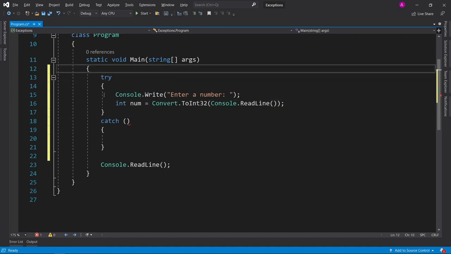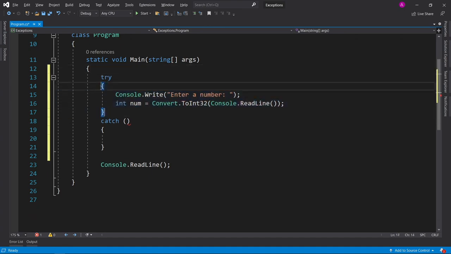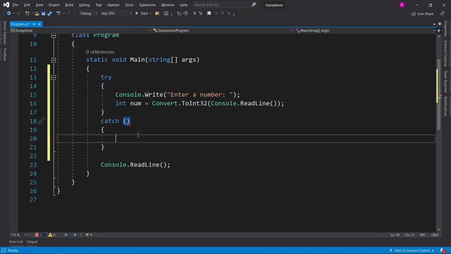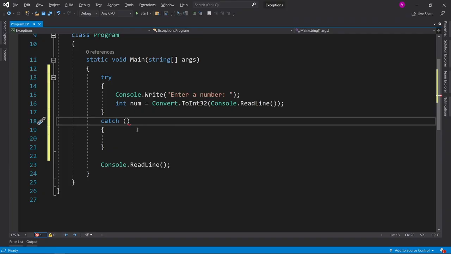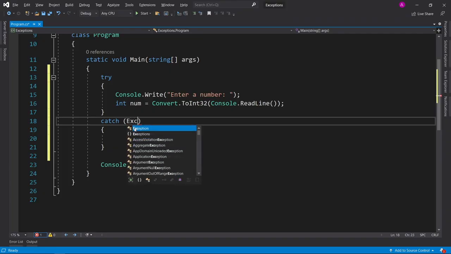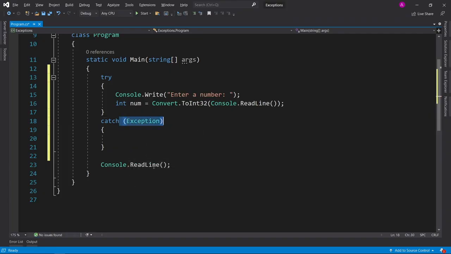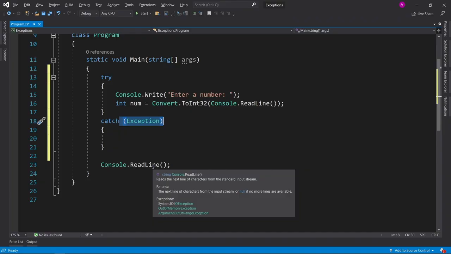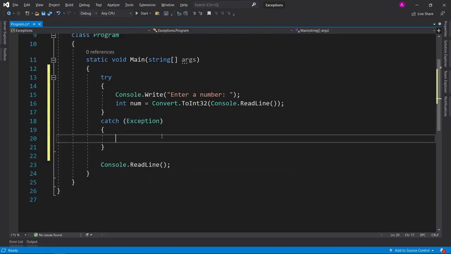Because we're telling the compiler that we want to try to do the things inside here, and then we want to catch these things. So inside these brackets, you want to decide what thing you want to catch. If you type in exception, this will catch every single exception. Now the problem with that is you'll face some difficulties when you're trying to output very specific messages. As we've said before, when you type in a value too large, you get an overflow exception, but when you type a value that can't be converted, like a square bracket, then you get an input format exception.